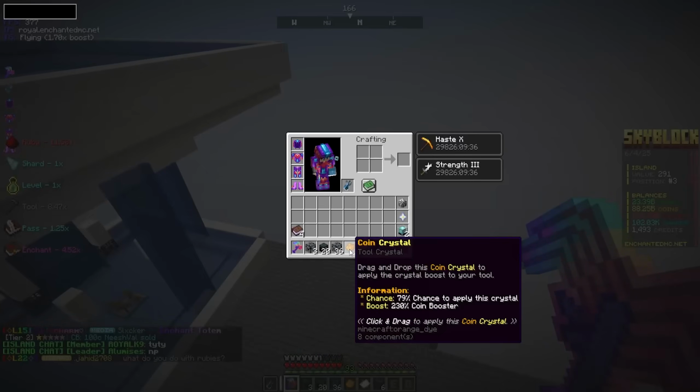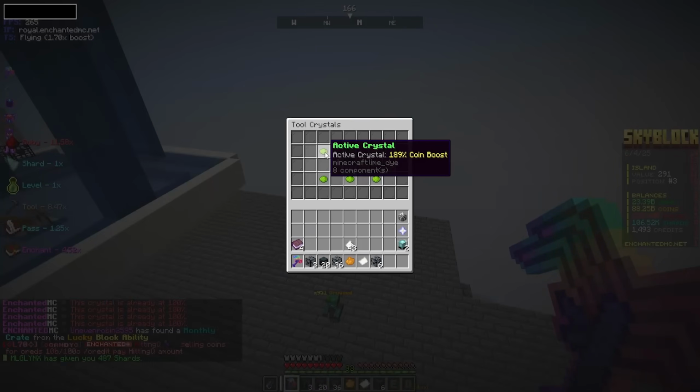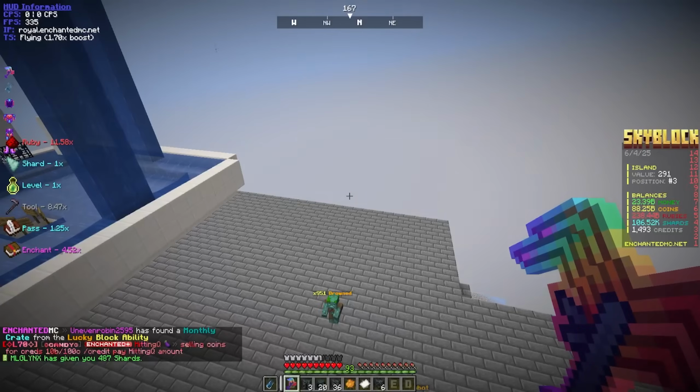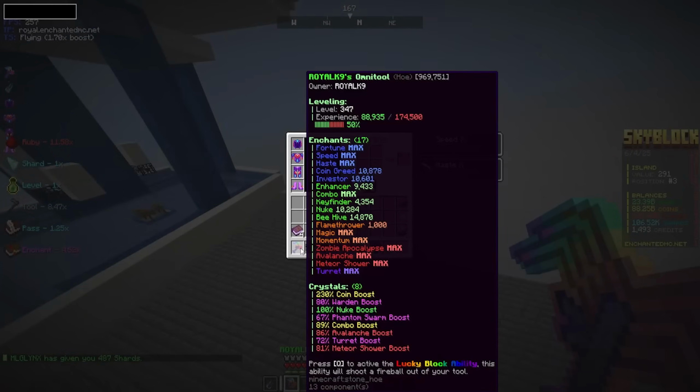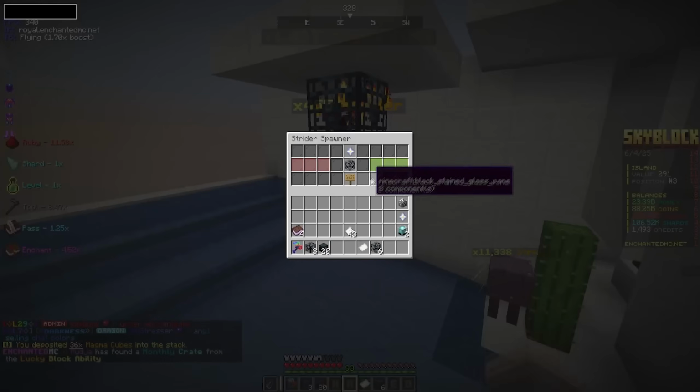So let's actually apply this coin boost to our hoe right now. Let me dust this thing up to 100%, and let's get rid of the previous 189% boost and apply the 230. Bang. Now let me really quickly apply all of these spawners that we just got as well. Bang, apply these. Do I have any of these?